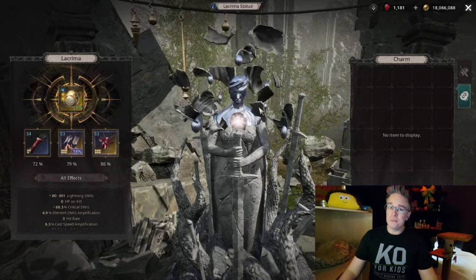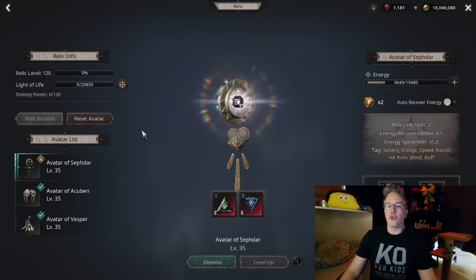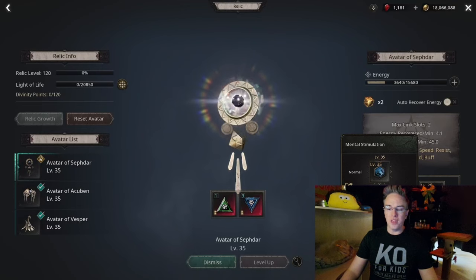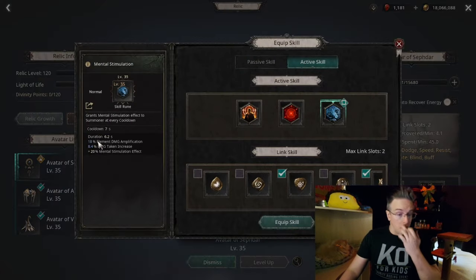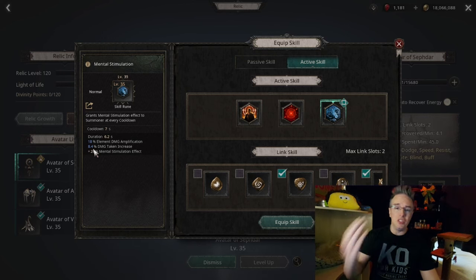Let's move on. Okay, Relic and Avatars. Your first relic should be Avatar of Sephdar, for the mental stimulation skill. It will give you quite a bit of damage amplification, element damage amp. You will take more damage from it, but since we're running so much dampening, this shouldn't be a problem.